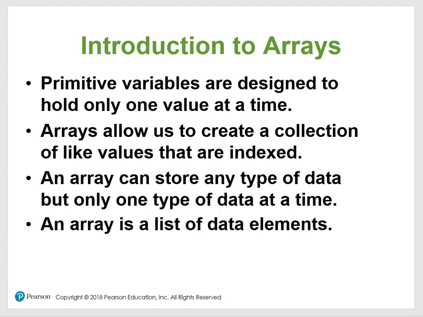Let's talk about arrays. What's the definition of an array? It's basically a variable designed to hold one or more values at a time. It allows us to create a collection of like values with an index. Think of it like a can of tennis balls. It has all 3 tennis balls inside. You can't have a baseball inside a can of tennis balls. If they're all ints, they have to be all ints. If they're all floats or all doubles, they're all the same data type. So this is what this is saying.